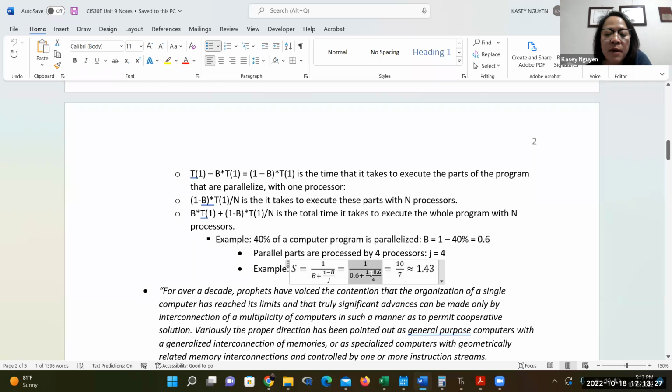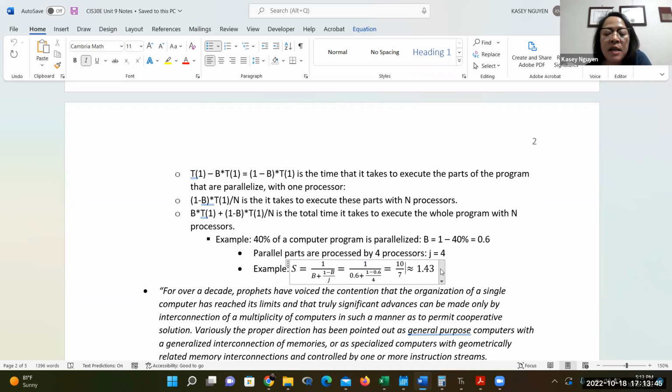So this is what you see right here. And when we put that into our calculator, we would have 10 divided by 7, which gives you 1.43.